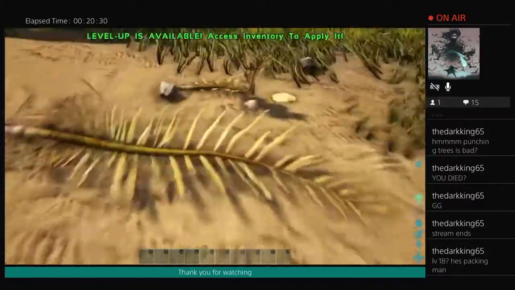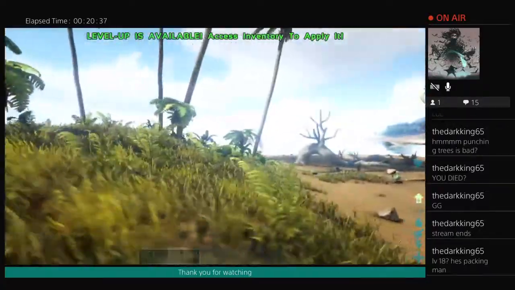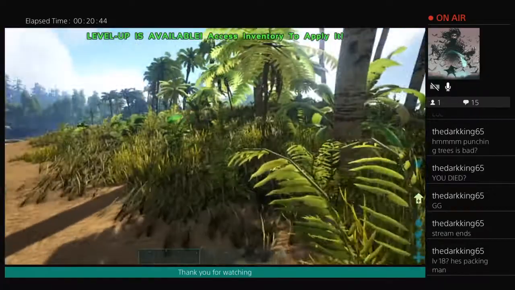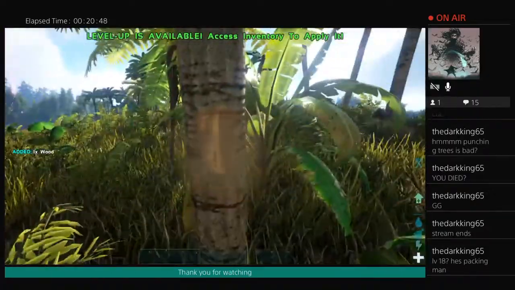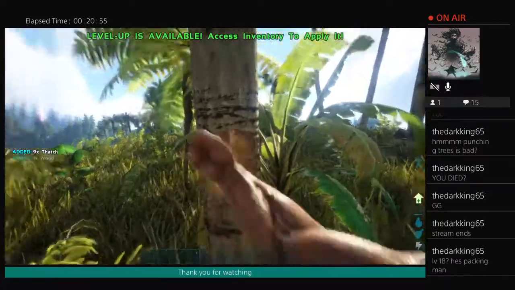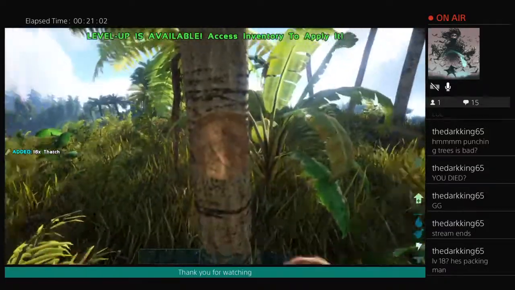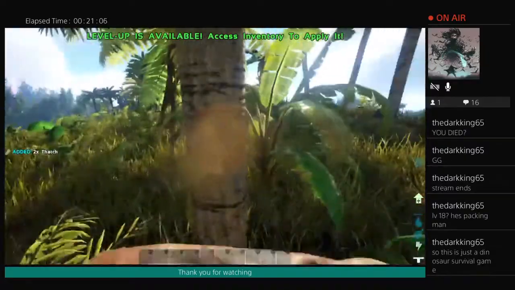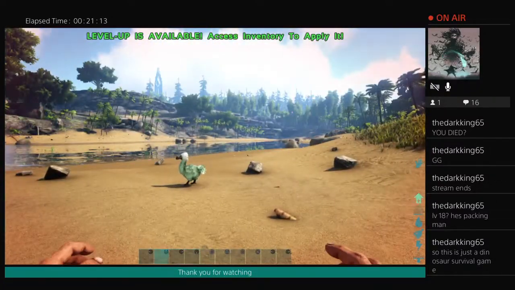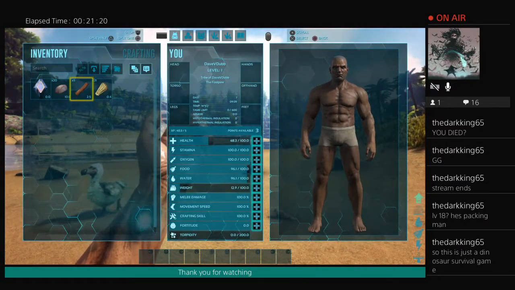The hell is that? Oh, they're trees. What the fuck? A pterodactyl? I need to create a weapon or something, but I have to punch a tree. I'm not taking damage now. Yeah, it's a dinosaur survival game. Oh, now I think I'm taking damage. Yep. What could I build with the shit I have? How do you know what you can build?